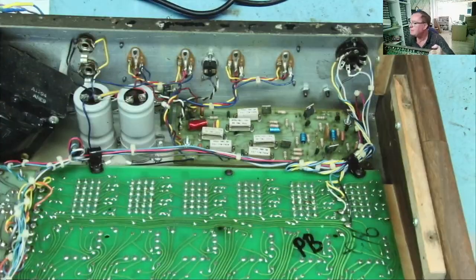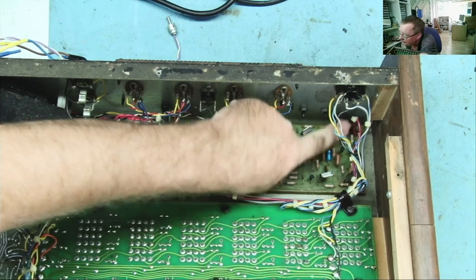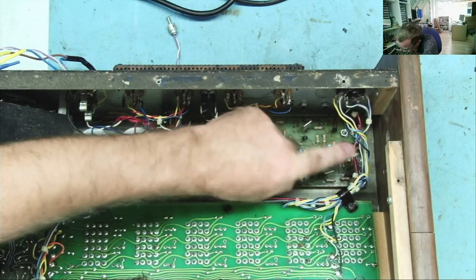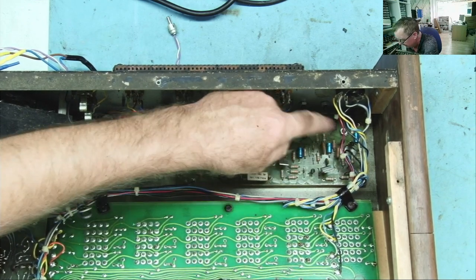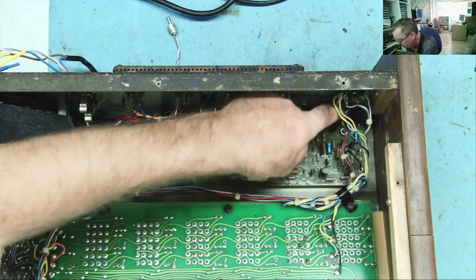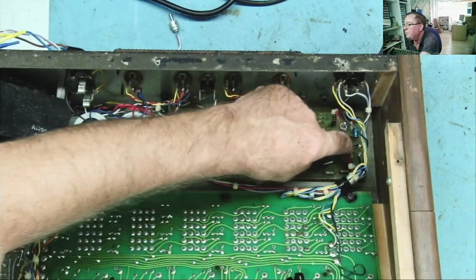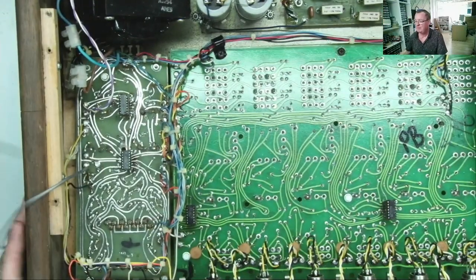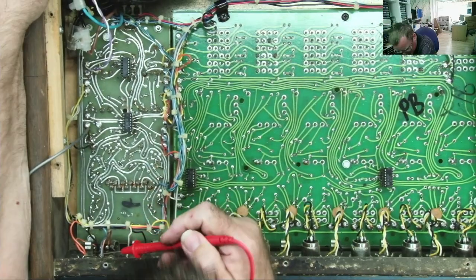Then we have the audio lead going to this stacker thing. We have the red and the blue, which are the plus and minus 24. We have a black, and what also looked like a black, but it turned out to be a brown, just very dark. So the black is ground, so plus 24, ground, minus 24. And the only other wire coming to this board is this brown one. So I had to trace that along to see where it came from. And where it actually comes from is down here.